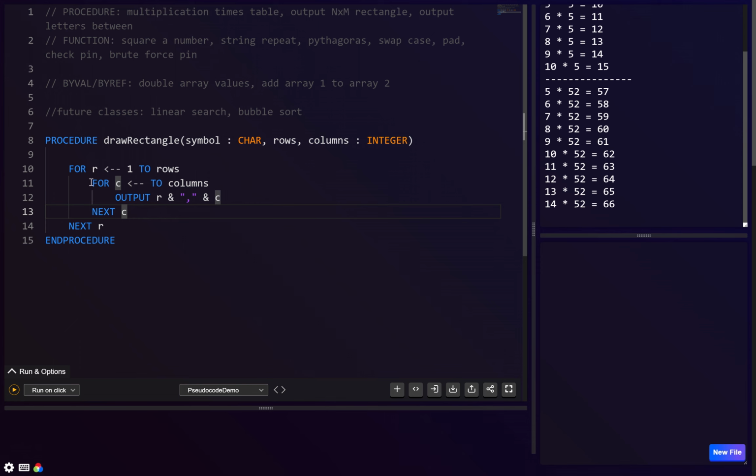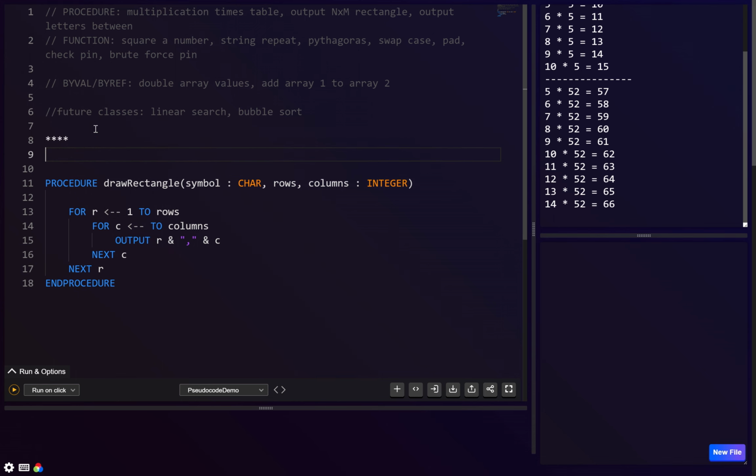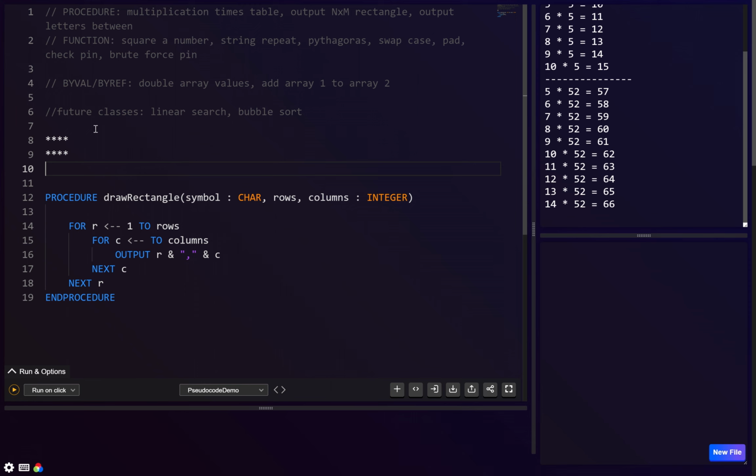So the thing to note, if we look at this, first it's going to start at 1, and then once it started here at 1, it's going to go to this for loop. So then it's actually going to loop through all the columns. For example, if I just draw this again, basically it's going to start here at 1, 1, because row is going to be 1, and column is going to be 1.